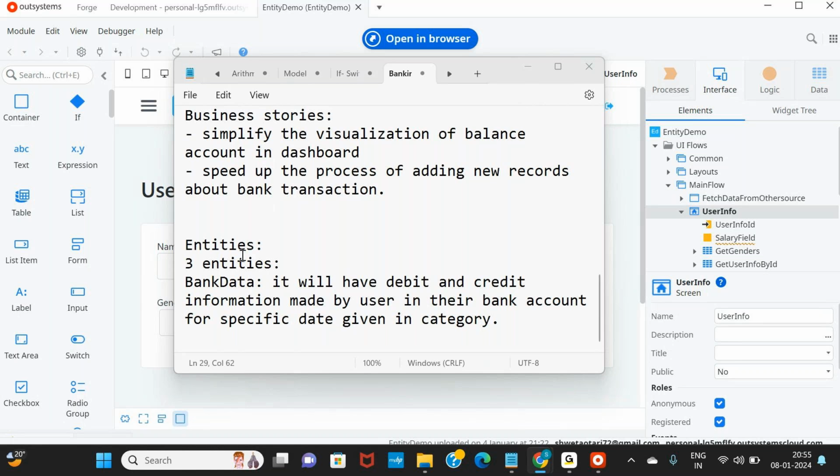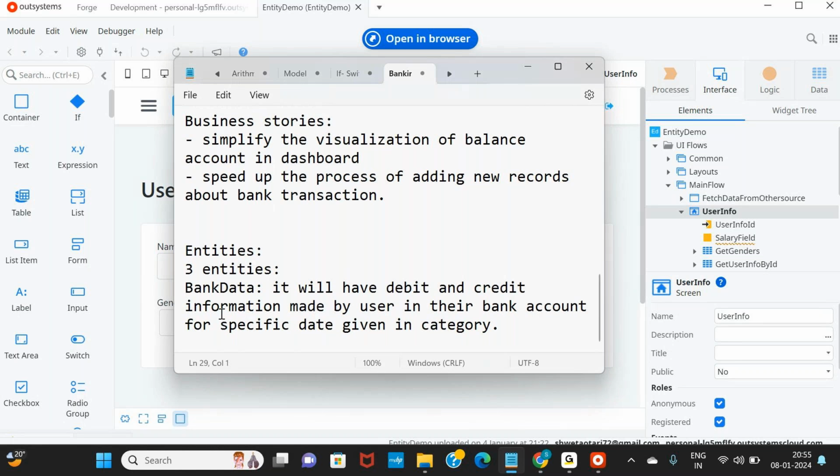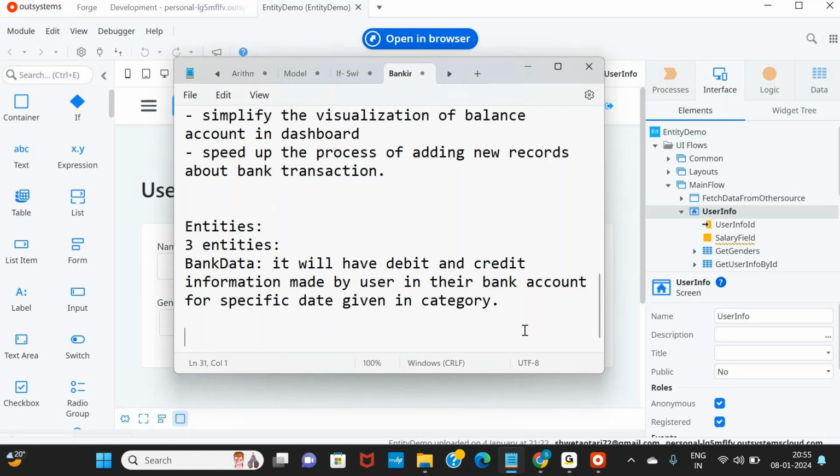So this will be your bank data entity. Then you will be making a category entity. In that, it will represent the type of bank transaction and group.